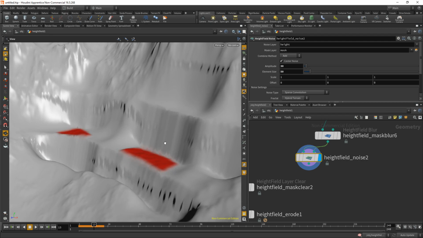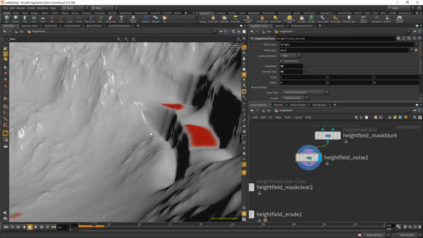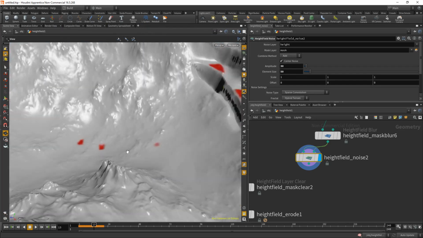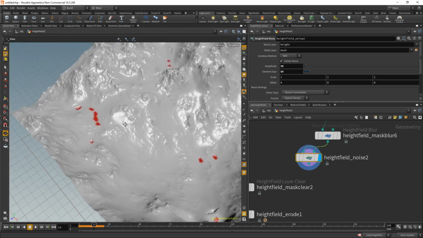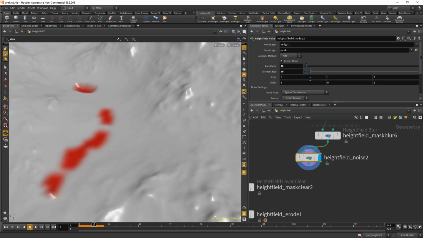Okay, so yeah. Now we get a more subtle noise that doesn't create, well, it still creates a little bit of these bits. So maybe we need to be even lower.